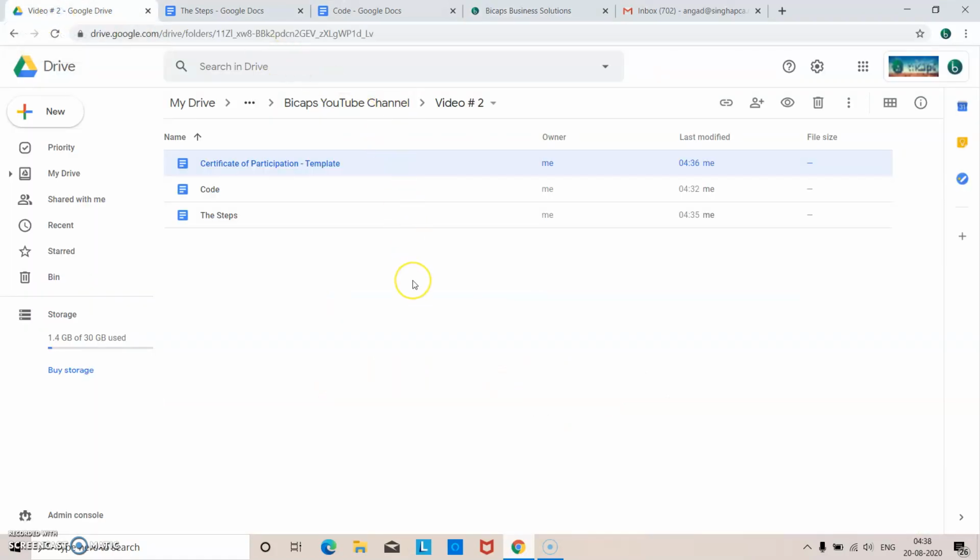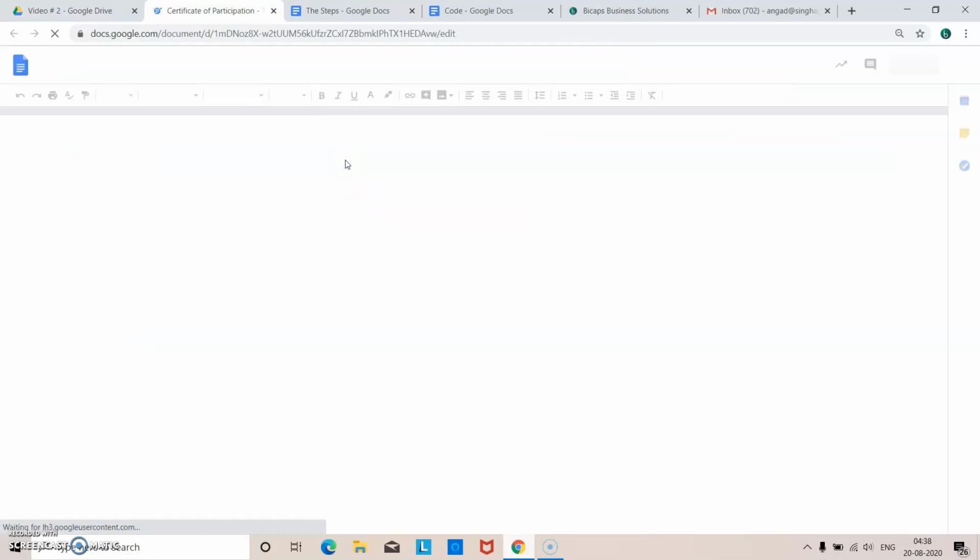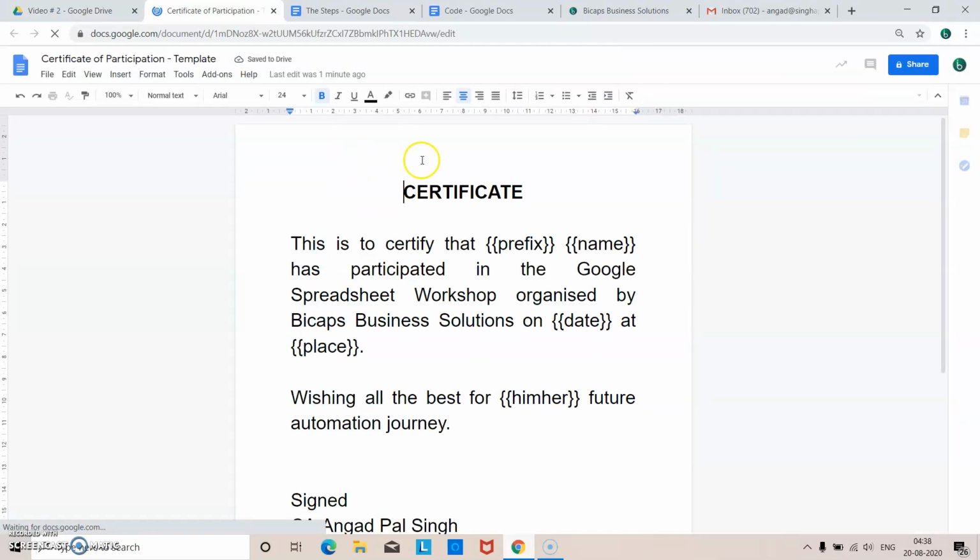Let's say there's a workshop that we did and we want to issue a certificate of participation to all the participants. We want the participants to fill up a Google form and automatically get the certificate on their email ID. So we have created this template. "This is to certify that prefix" is a placeholder, which is going to be substituted by a value.